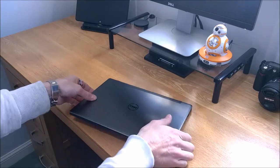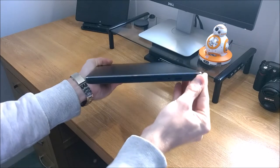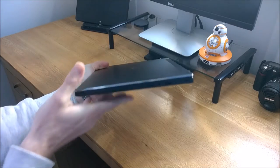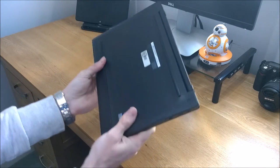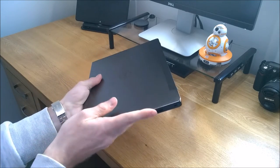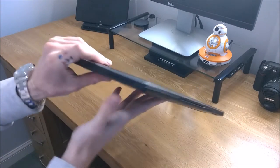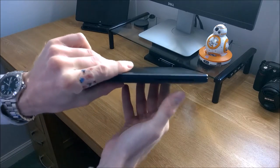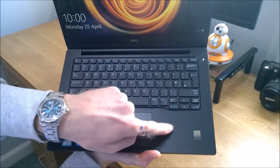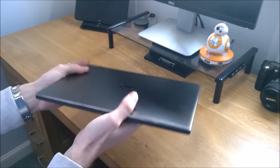Okay, so we look at the unit itself. From the point of view of thickness, it's 14 mil here, and because it's a V shape, because it tapers, it's a 9mm layer. Okay, so it's very small, very light. The unit itself starts at 1.12 kilograms. This model is 1.23, I've weighed it, and that's because it's got the smart card reader built in. I'll go through the ports in a minute. The smart card there, and it's also got on the inside contactless smart card technology, and it's also got the mobile broadband tools. Bits and pieces do increase the weight.